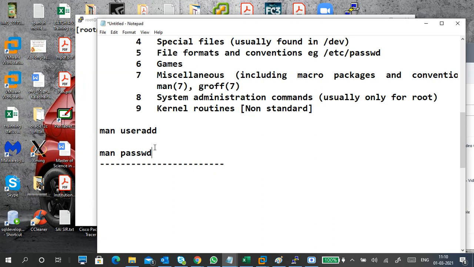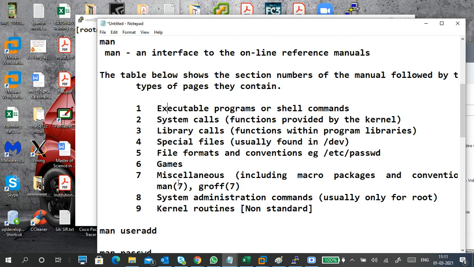So if you want to know what command it is, where it is located, or any relevant information, then you can use hyphen k passwd. The different types of commands or files are located in different chapters, maybe chapter 1 or chapter 8.